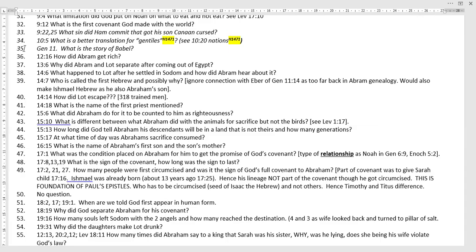But if you want a type of relationship, this is the type of relationship that God requires. Walk before him and be perfect. And again, people say, oh, no one can be perfect. Yes, we can be perfect. God says, be holy because I'm holy, be perfect because I'm perfect. He clearly says it. God does not give us things we cannot do. And it's very easy to be perfect. You just follow the laws.